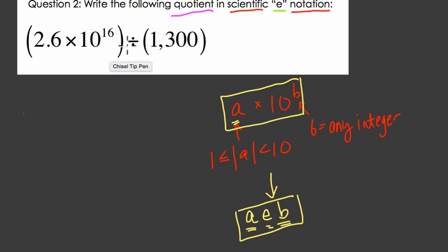Alright, so we're dividing two numbers that aren't in scientific notation yet. We see multiplication, we see division. It might be a little overwhelming. What I would do is first of all, convert my numbers to powers of 10. It usually makes the problem a lot more manageable. I'm a little overwhelmed by thinking of 1,300 going to this huge power of 10.